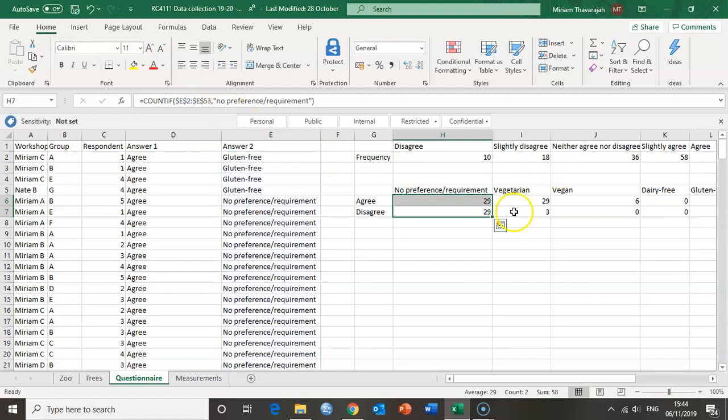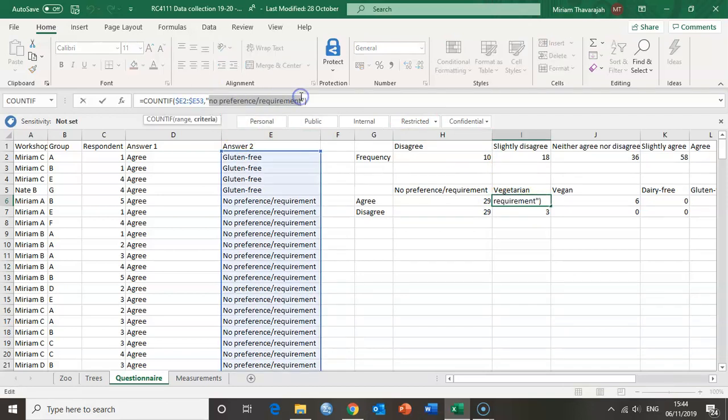Okay, and now all you need to do is you change what you were looking for, essentially. Okay, because here you're not looking for no preference requirement, you're looking for vegetarian.